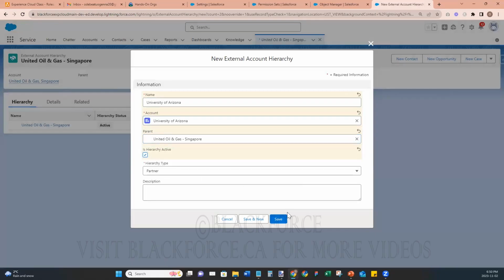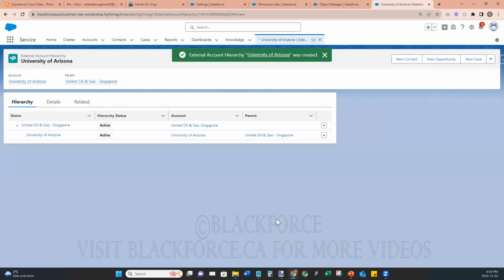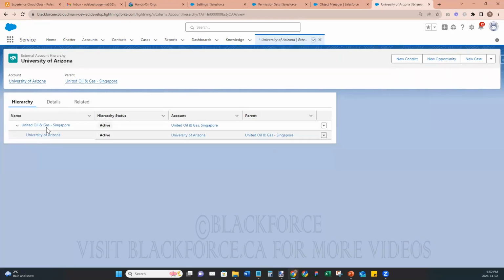Activate, partner, and save. So you can see that Arizona has been nested under United. What this means is that the users in United should be able to see the records of the users in Arizona.